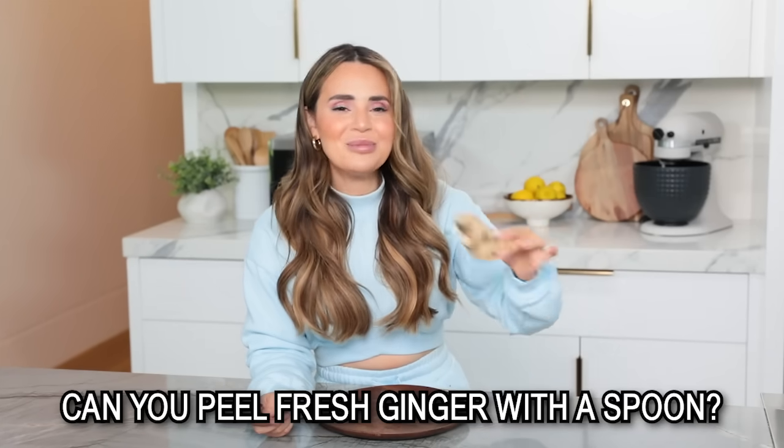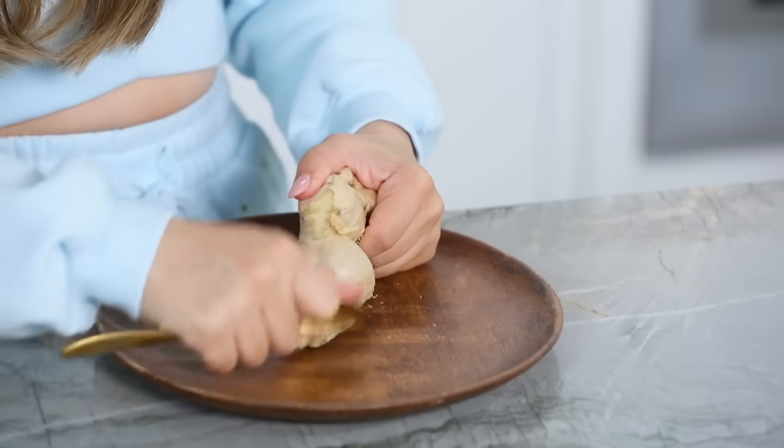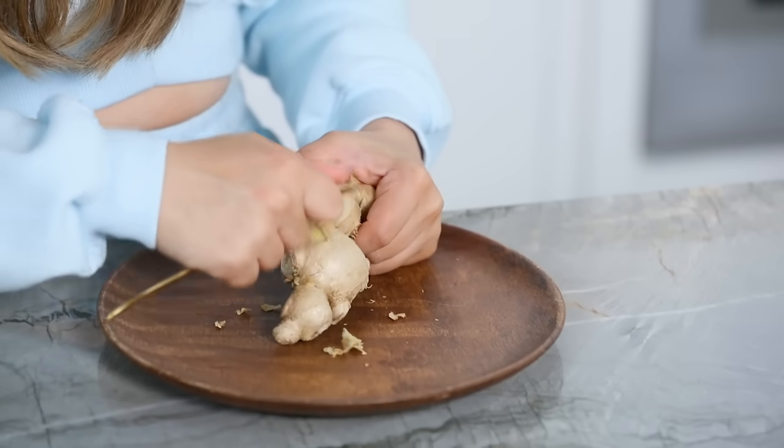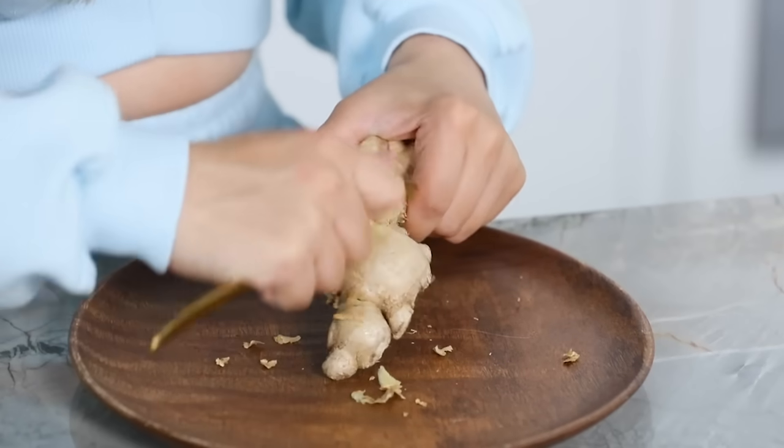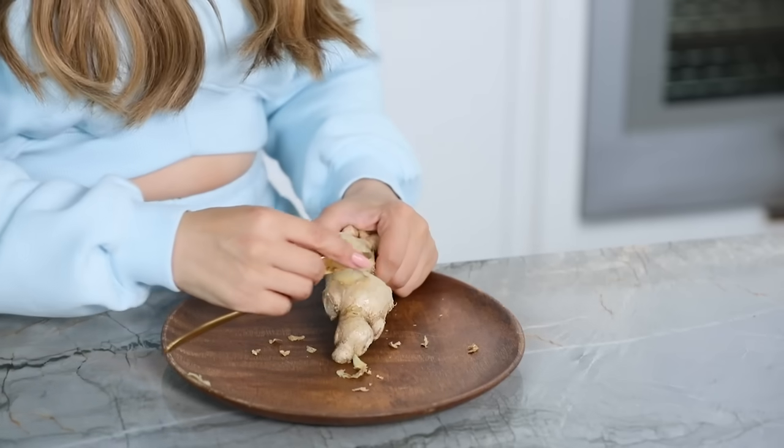Food myth: you can peel fresh ginger using a spoon instead of a knife. I think I've done this. It was at the beginning of COVID. I don't know about you guys, but I love ginger and I used to make homemade ginger shots. Not only is this working, but it's a great way to get more use out of your ginger root.